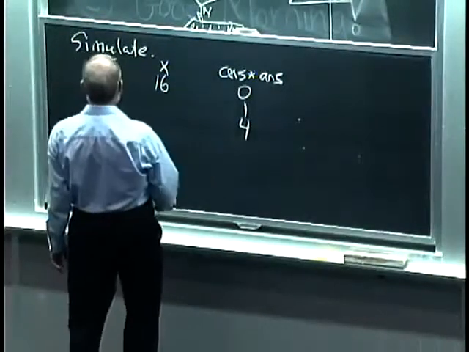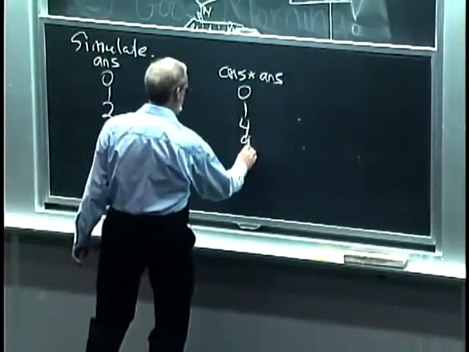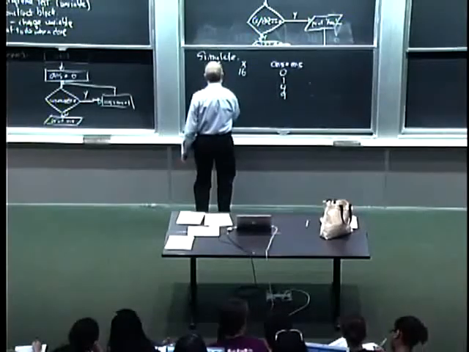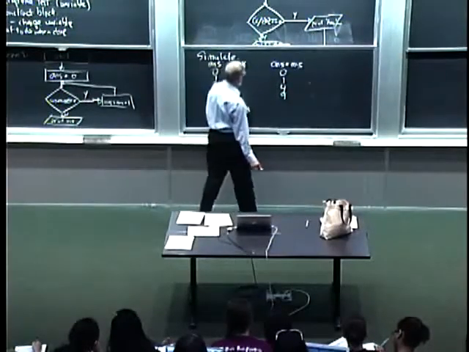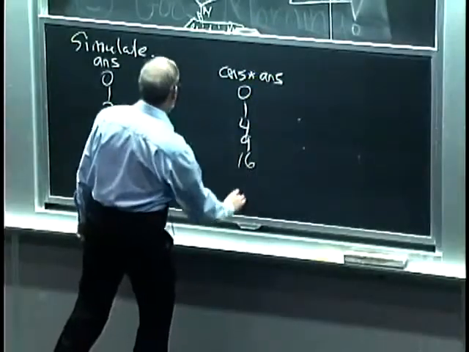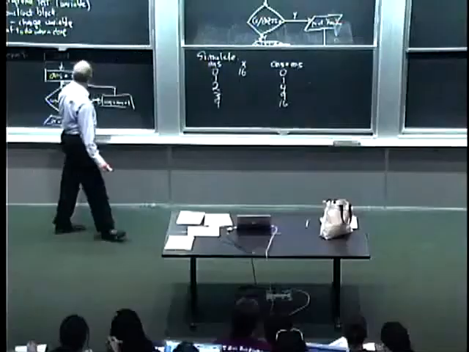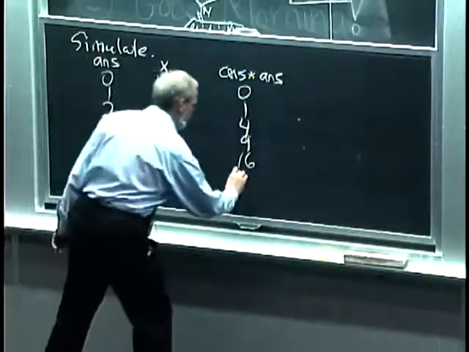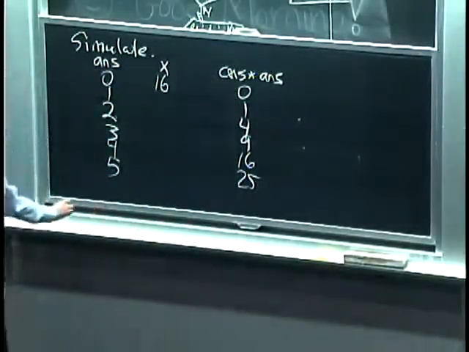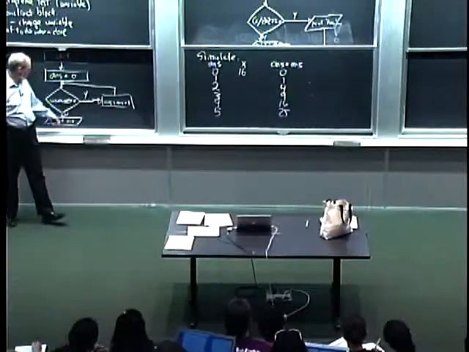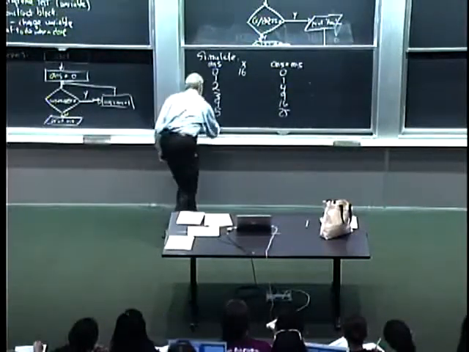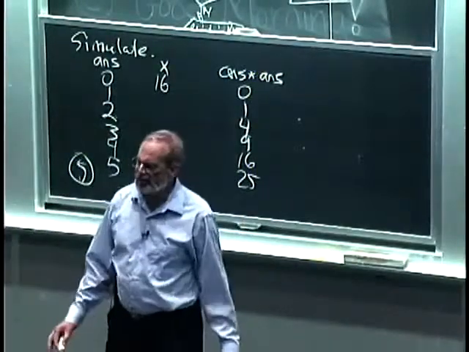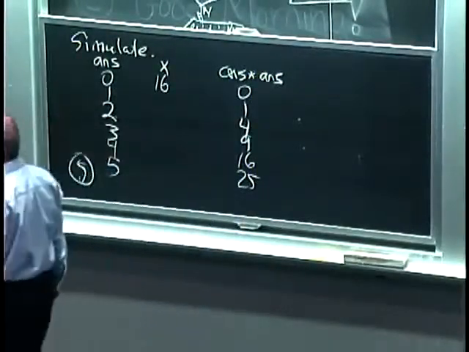All right. Answer goes up by 1. Answer squared is 9. Still less than or equal to 16. Answer goes to 4. X stays the same. 4 squared is 16. Is 16 less than or equal to 16? Yes. So answer goes to 5. Answer squared becomes 25. That is now no longer true here. So I print out 5. Right? Sure. Square root of 16 is 5. It's Bush economics. Okay?